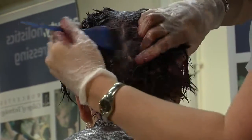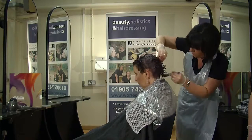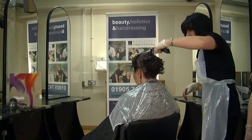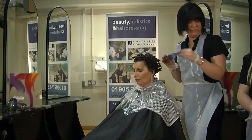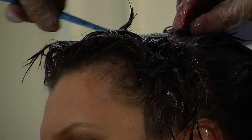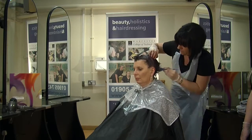Just go down to the centre where the parting was. I'm just going to check round the outer edges, just checking that we've got all of that covered. Now working on the side using exactly the same technique, working on the triangular sections, and then make sure we've got right round here.